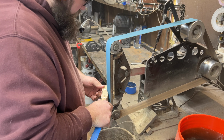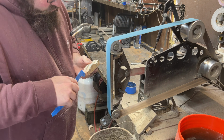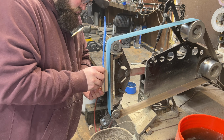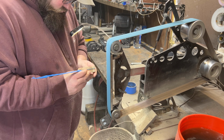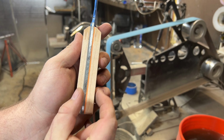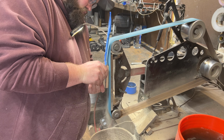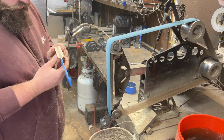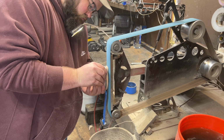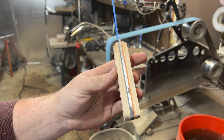Let's go ahead and cut to a little bit later in the process where I have it down a little bit further. After a few minutes of grinding, I now have the overall profile of the handle shaped. So now I'm going to focus on making sure that each side of the handle is the same thickness. You can see there that the thickness is not equal, so now I'm just gingerly grinding each side to make sure that it's thin from top to bottom, side to side, absolutely equal thinness all the way across. And just like that, I have an equal thinness on both sides, and I'm very happy with where I'm at.